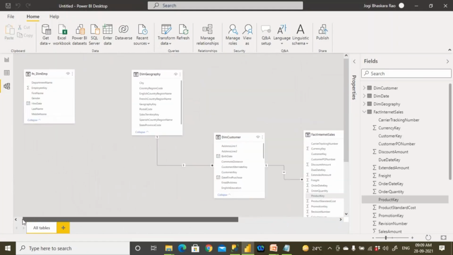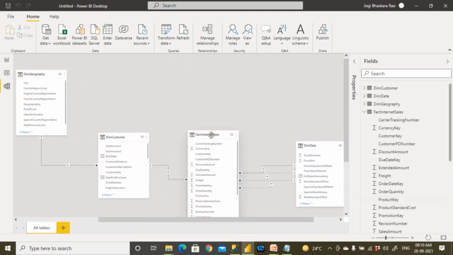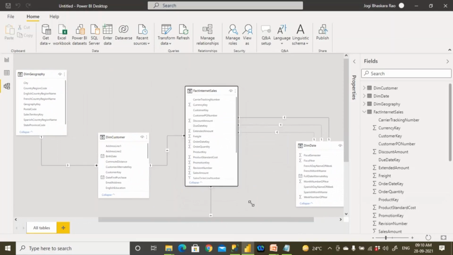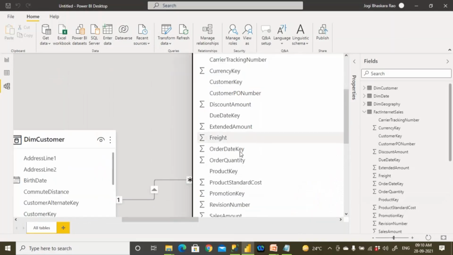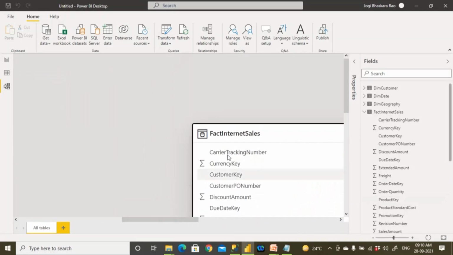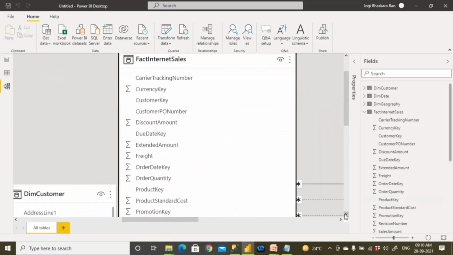Now, what is still missing? Dim employee key. Employee key is nothing but a salesperson ID. I know the domain, so I can give you salesperson ID and everything. If you don't know, you will not be able to understand. Where is the salesperson ID here? Customer key. So let me check. Is there any salesperson ID?